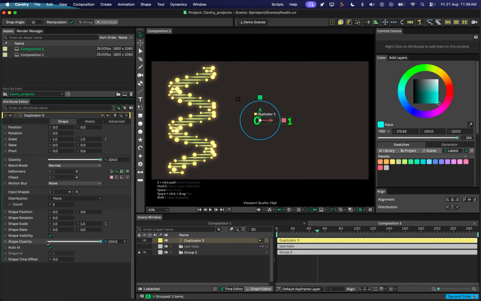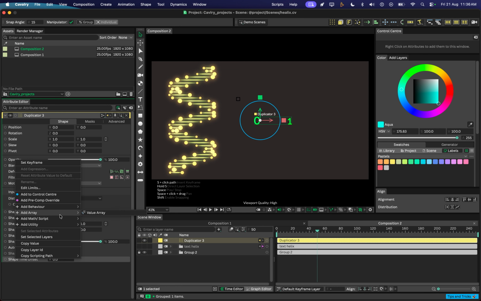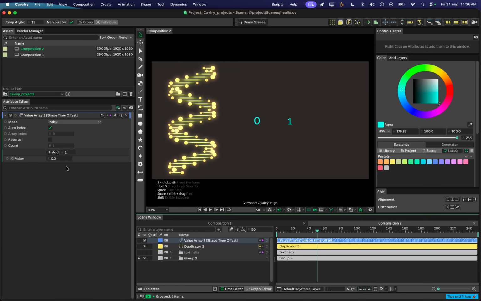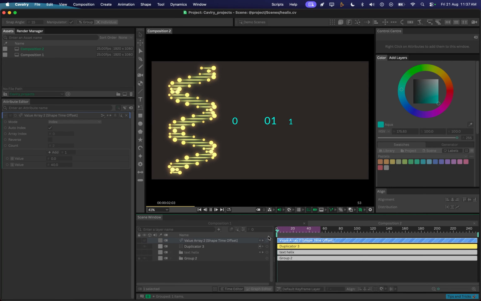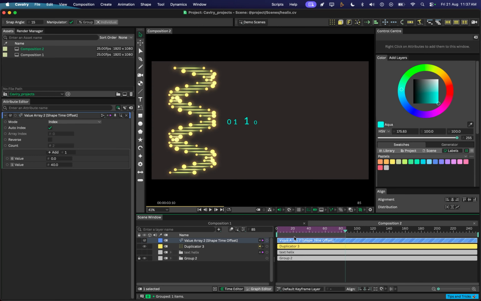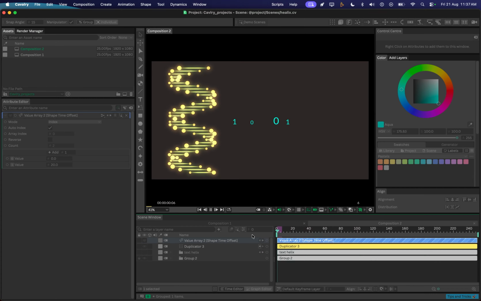Here we'll go to point maybe 2, and in the time offset, add behavior, add utility, add value, add a value of maybe 40. So we'll get an animation like this. You can always experiment with these values, how it is looking, and you will be able to get different values.